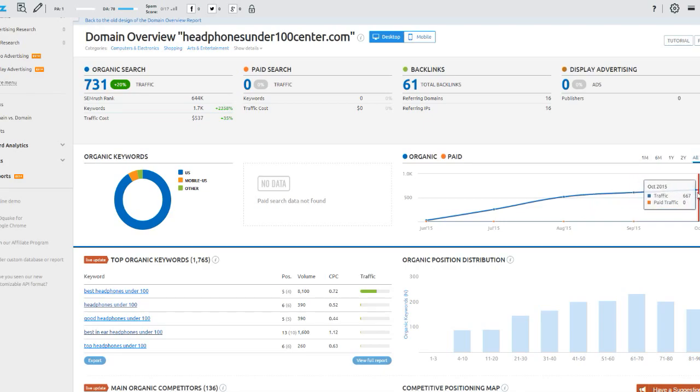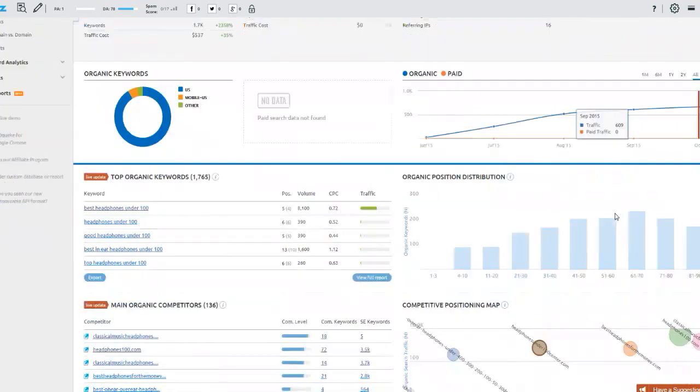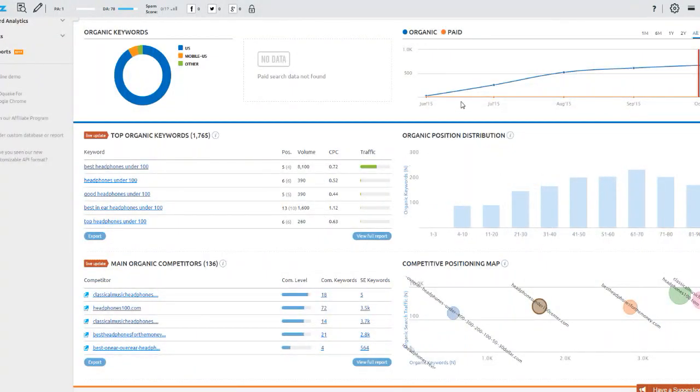So they're getting a decent amount of traffic. Now this isn't all the traffic that they're getting. They're actually getting probably 3 to 4 times this. But this is just a gauge to show you when they started and how long it took them to start ranking. It looked like it only took them pretty much 2 to 3 months before they started getting some decent traffic.